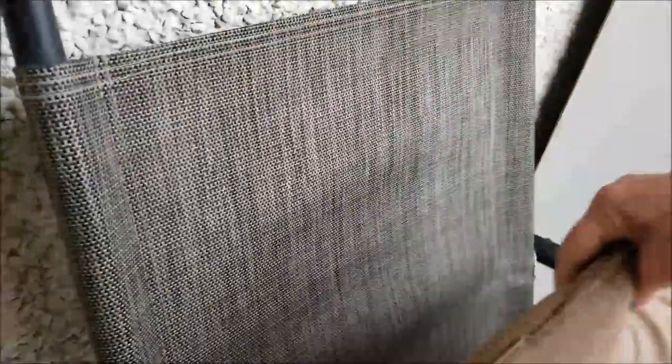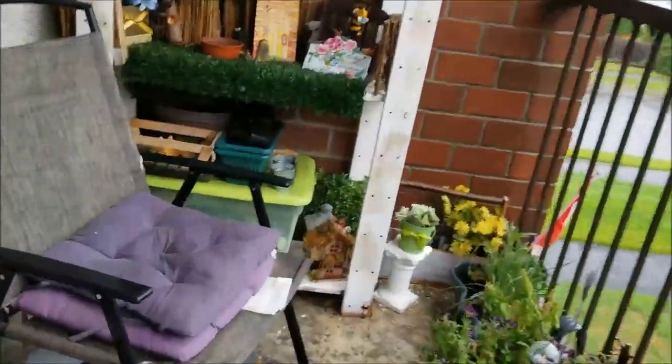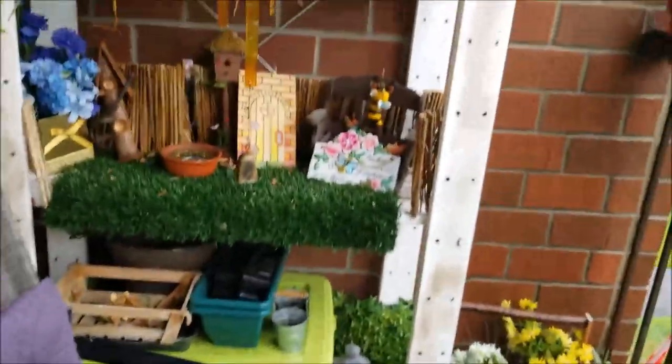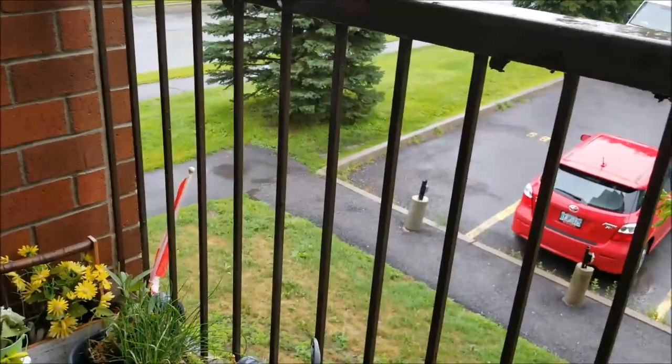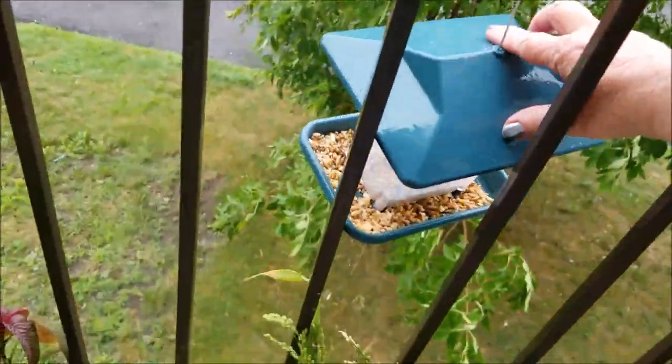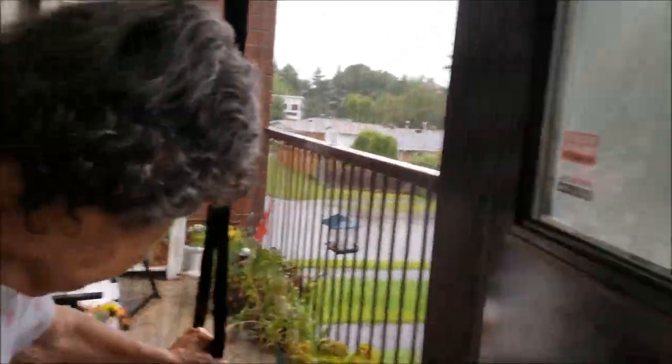But you know what I should have done was lift these cushions, because we don't usually get rain on the balcony. Very, very rarely do we get rain on the balcony. And these are just old. Anyway, we don't usually get rain on our balcony, so I'm kind of pleased about that. My plants are getting all, the only thing is our bird seed feeder gets all wet. Darn it. Oh well. It's a good day. It's a good day, Mom. It's a little cooler, thank goodness. It's chilly. Chilly for Mom and just perfect for me.